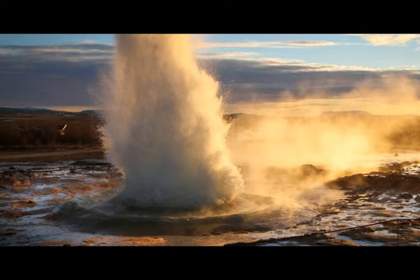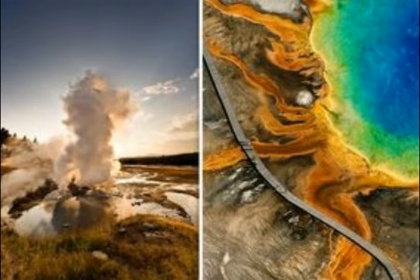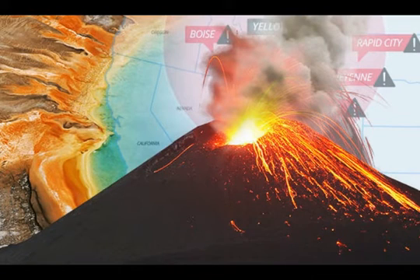He explained how his colleagues used NASA's Advanced Spaceborne Thermal Emission and Reflection Radiometer — ASTER for short — to produce a heat map showing activity in the park. They measure this during the night when there is no radiation or energy from the sun, making it easier to spot proper thermal readings. Looking at the map, some areas show only a little anomaly while others show a lot of watts per square meter — a lot of heat.